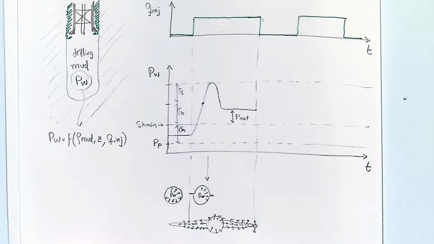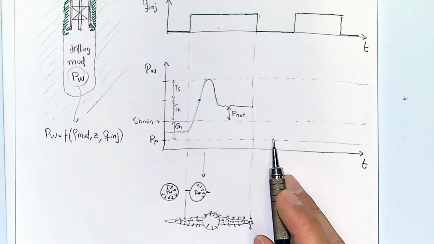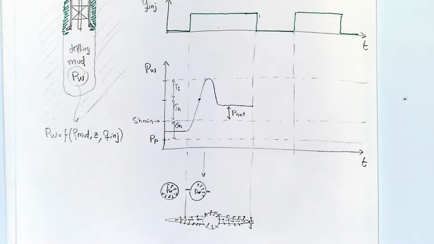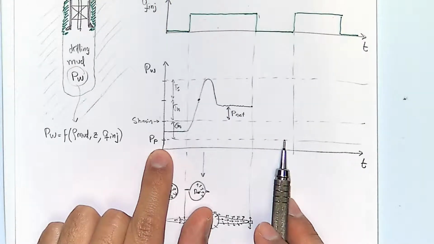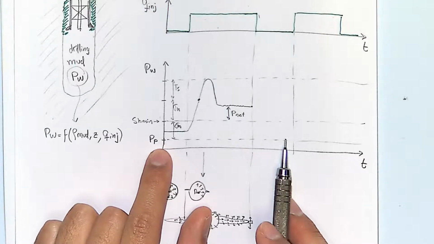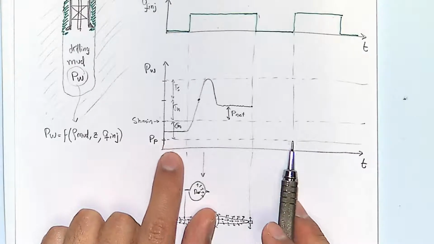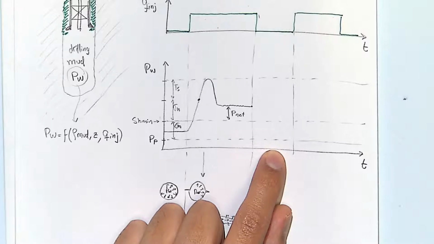That's the next question. So we know it's going to go down. What do you think? What is going to be the absolute minimum value for this pressure to go down? The pore pressure, right? It wouldn't go lower than the pore pressure because the pore pressure is this value over here. Why would it go lower? If you were to wait an infinite amount of time, it would just go to the pore pressure. It would equilibrate with the pore pressure.